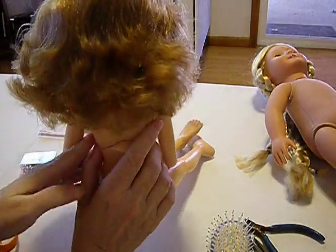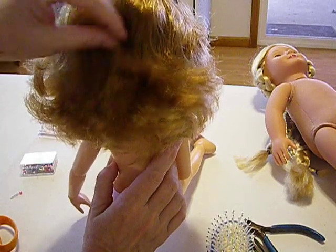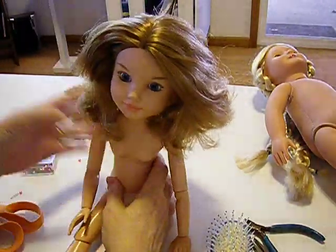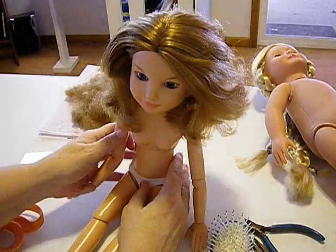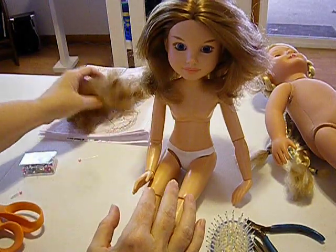This one I sort of shagged it, but she already had a shag in her hair, so when I was trimming it, it automatically made layers for me. So I didn't have to be a hairstylist or anything. I just followed the contours of how the hair was already cut to begin with. So there she is with her new haircut. This is everything I took off of her hair.